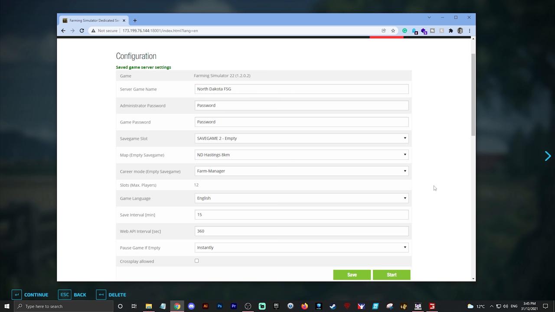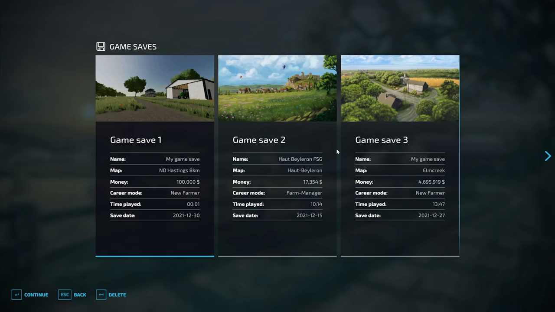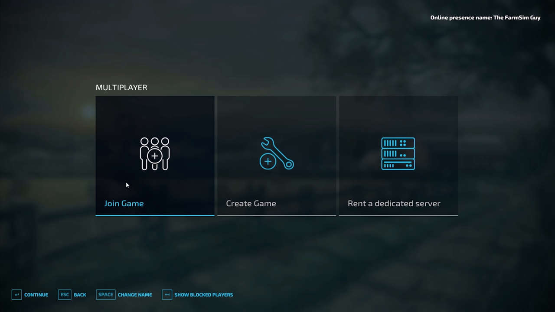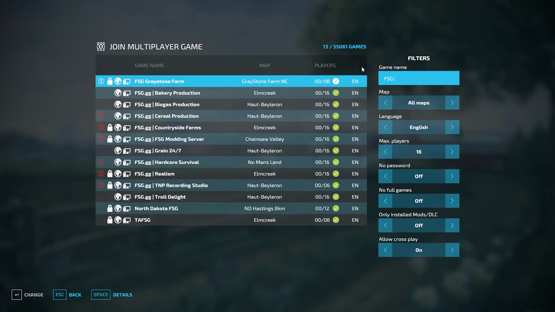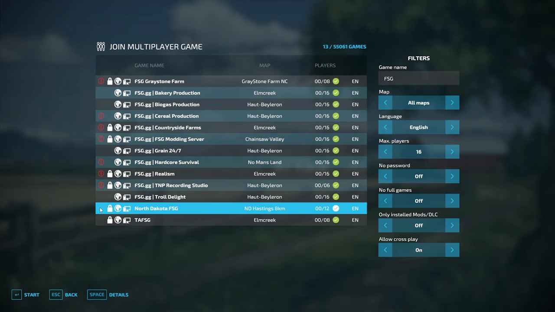Now what we could do if we wanted to do here is we could start the server up. And you can see now it's running, gives you all the information that you need here. We can then go back into the game here. We will go into multiplayer and join game. So we'll quickly do FSG here and North Dakota FSG. And you can see there is no red alert box, which tells us that the mods that we have in our mod folder are in line with the mods that are required to run that server.